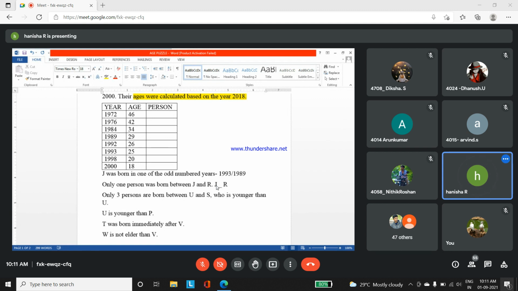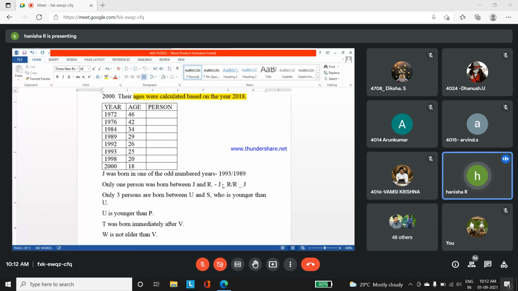The other possibility of this particular clue is that they did not say who was born before and who was born after, which means they did not mention who was elder or who was younger. Since they did not mention it, J can be elder or J can also be younger. So in that case, R, then a space, and then J. These are the two possibilities for this clue. So in the rough paper, I'll put serial number 2, and then write J space R or R space J.